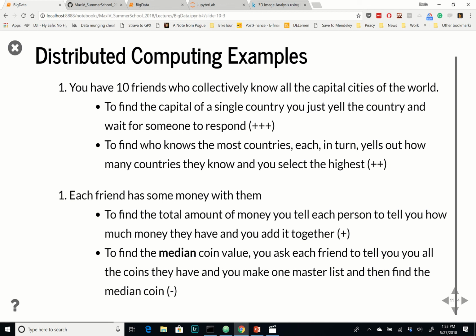And one of the challenges of distributed computing is how can you avoid having one central bottleneck where everyone has to talk to this person in order to get your final answer. And so anytime you can come up with tasks where people can talk to each other without talking to their boss, that saves you time. And of course, in the human world as well, this is exactly the same case.